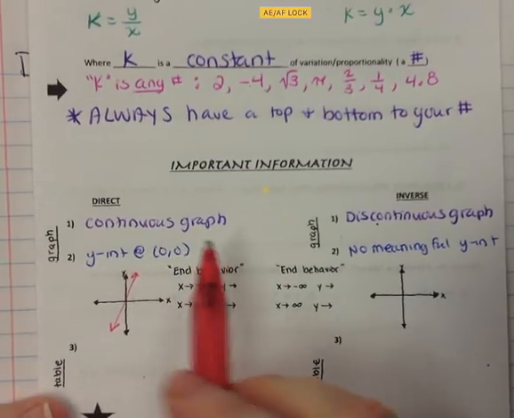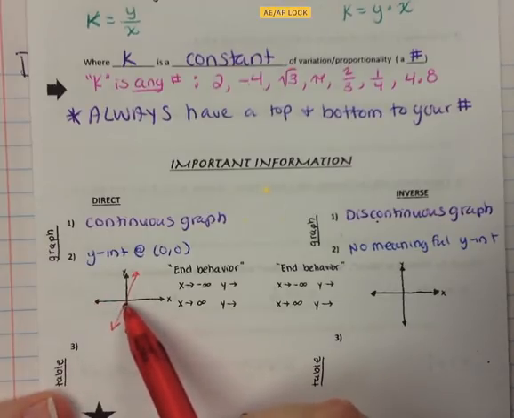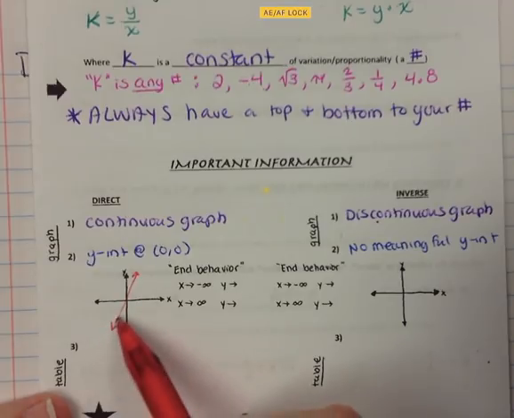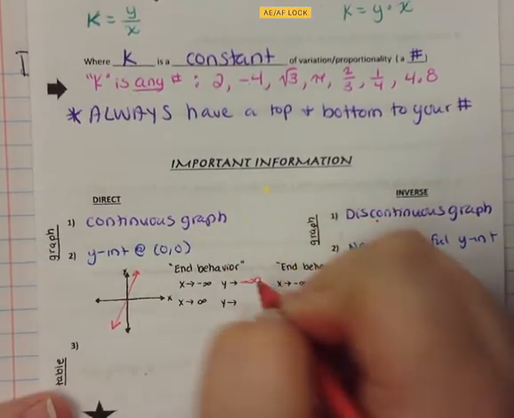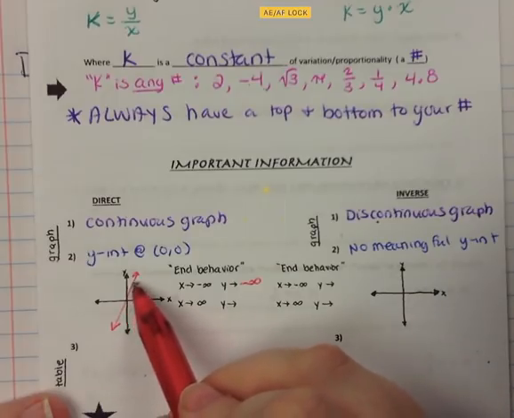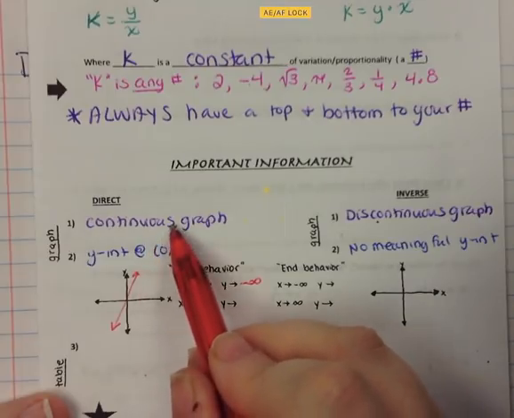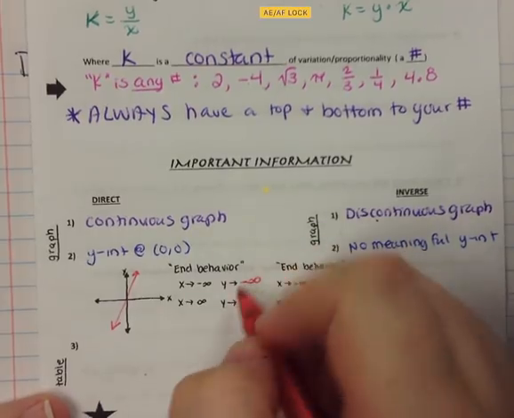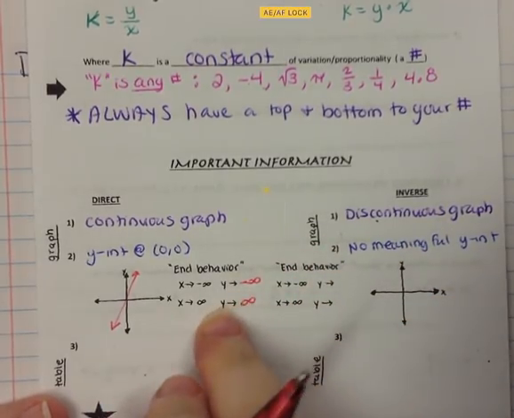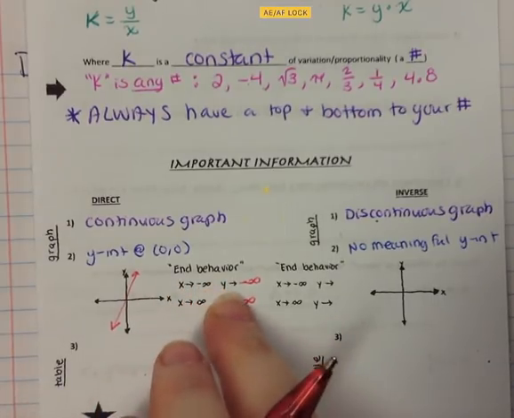Now, this end behavior means, as x's are going to negative infinity, so as x's go left, for this particular graph my y values are going down. So for the range, y values going down means going to negative infinity. As x's go to positive infinity, as the x's are going right, which direction is the arrow pointing here? It's going up. That means my y values will be going to positive infinity. That's end behavior. This could also be written as f of x. So as x goes to negative infinity, f of x goes to negative infinity.